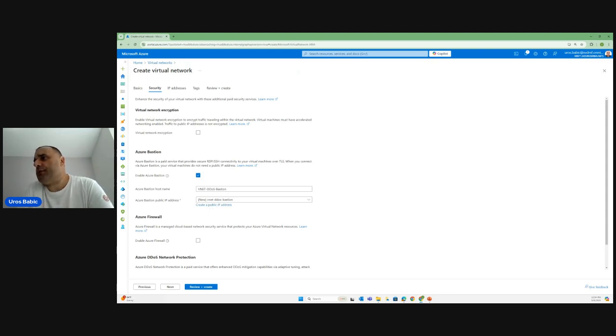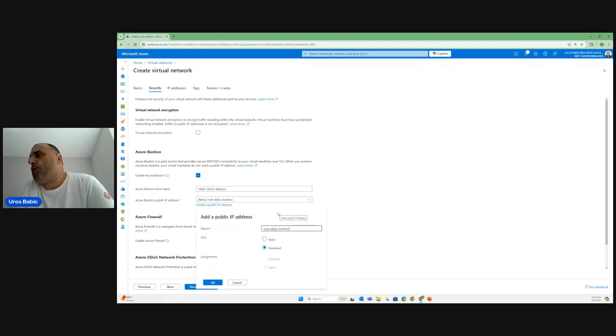That is a public IP address, but I can click select new, for example, my Bastion IP address, and here I can select OK.